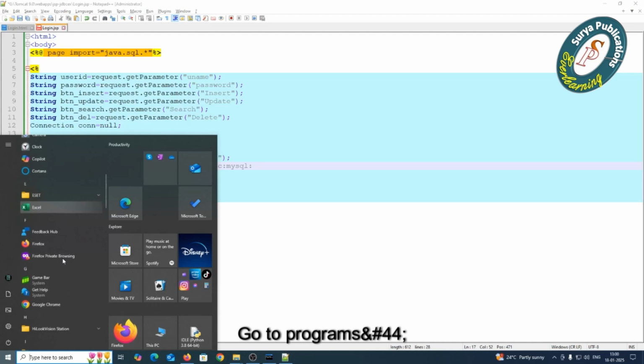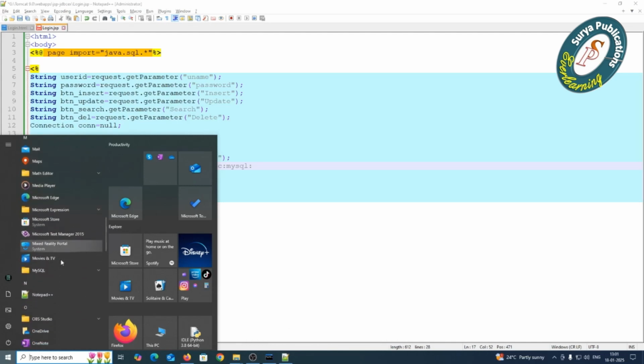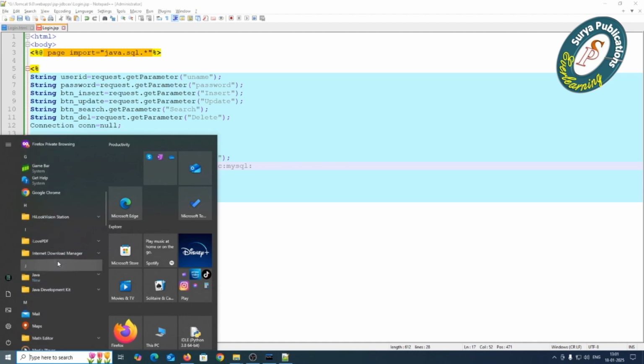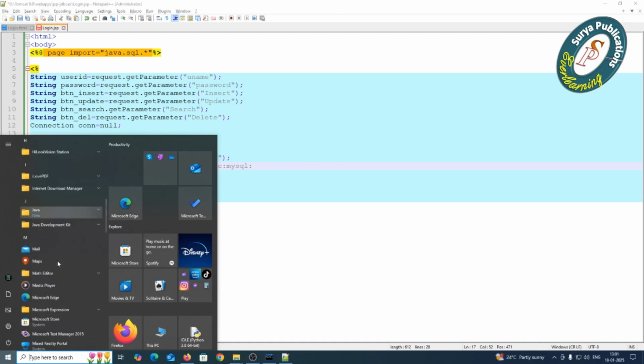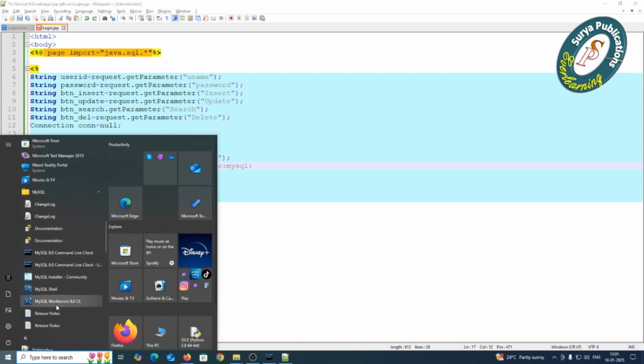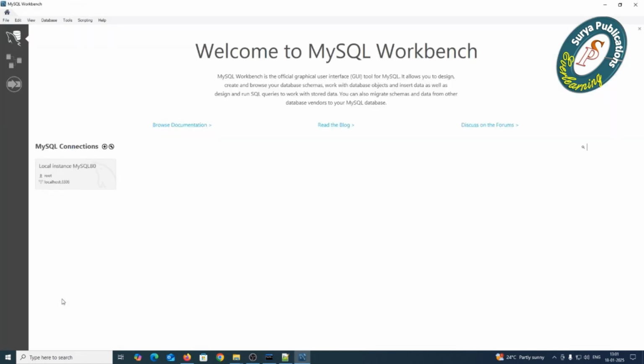Go to programs, go to MySQL. Now see here, you got MySQL Workbench. Just wait, let it load, don't hurry.